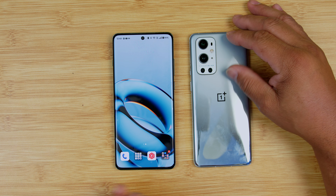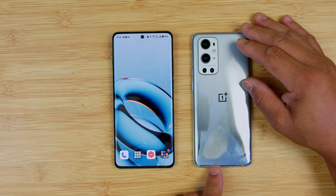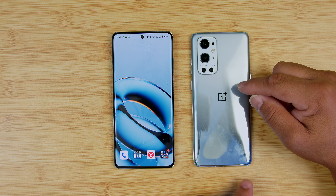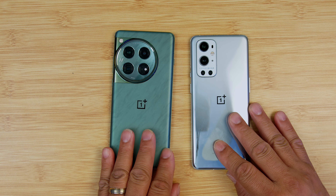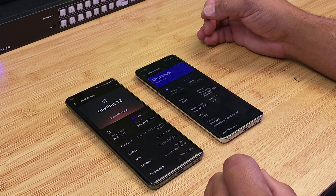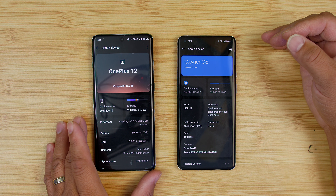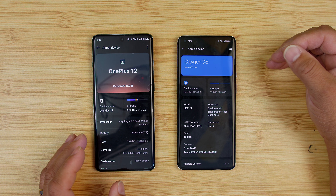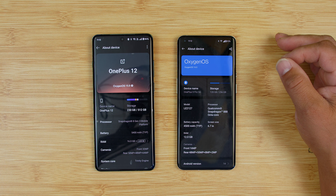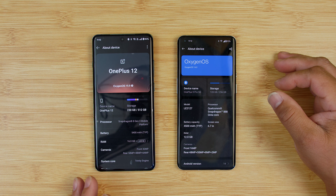This is going to be the OnePlus 9. The reason I don't want to put the OnePlus 11 against the OnePlus 12 is because if you're on an upgrade cycle, you'll have a OnePlus 8 or OnePlus 9 — and the OnePlus 9 is on Android 14. I want to compare and contrast Android 14 on the older device versus Android 15 on the newer device. Let's go over some of the things on the new Android 15 on the OnePlus 12. I just downloaded it, so I haven't taken it for a full test ride yet. First, let's talk about performance — OnePlus 12 performance is absolutely amazing. The performance has gotten a little better since I downloaded Android 15.